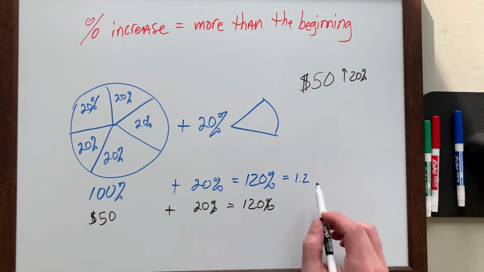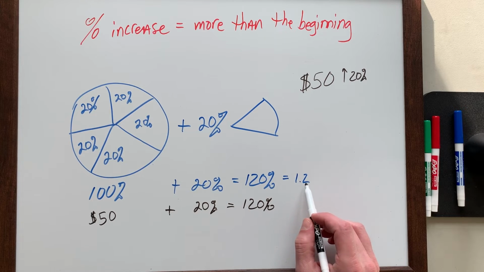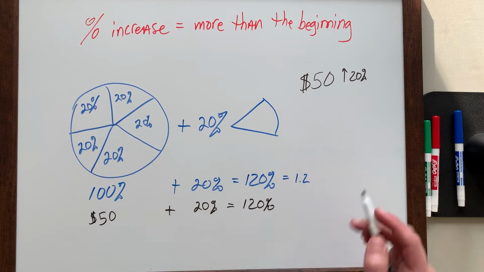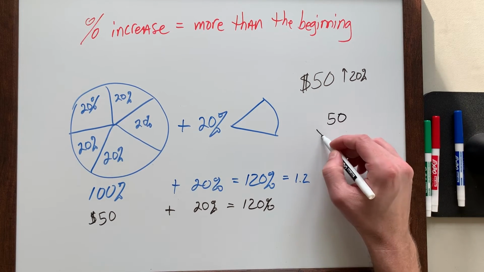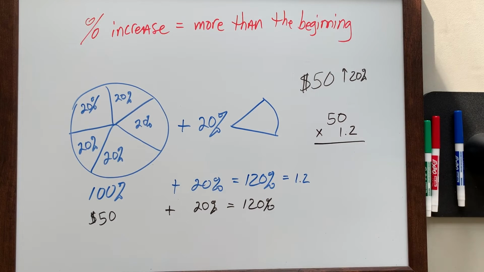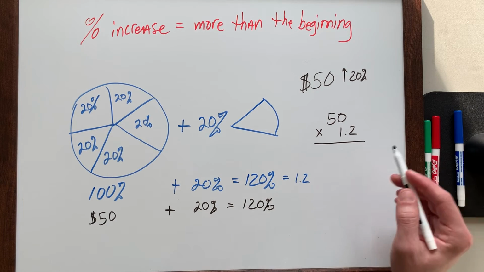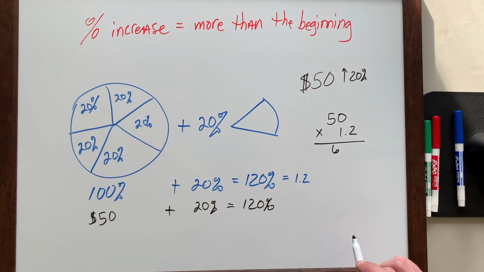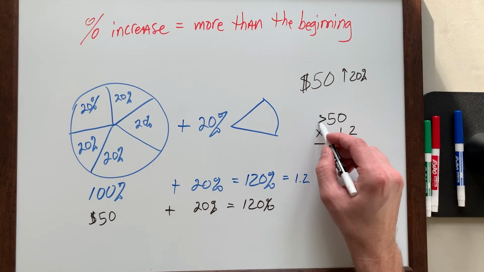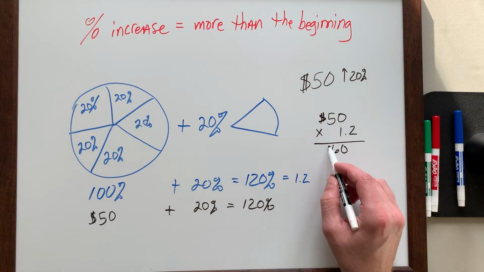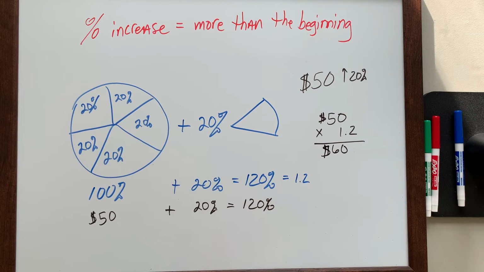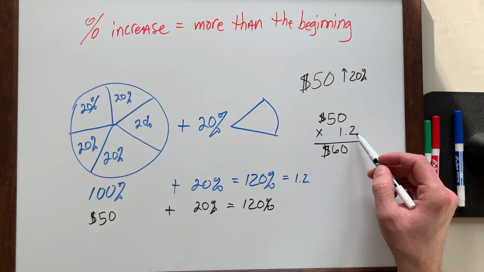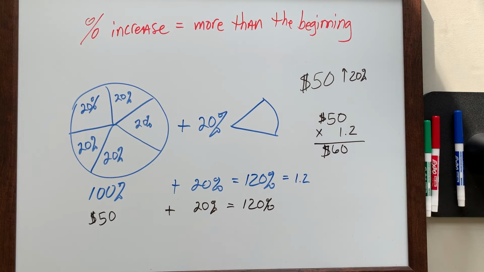So there's 2 ways you can do this. See how we did this 1.2 multiplier? It's 120% with the decimal point moved over to turn the percentage into a decimal. If I take 50 and I multiply it by 1.2, you can check this on a calculator. What I'm going to do is I'm going to hide the 0 and take 5 times 1.2, which is 6, and then I'm going to add the 0 on the end. So we started with a $50 pair of shoes. We multiplied by 1.2 and we got $60. Okay, that's one way to do it. Taking the percent increase, adding it to 100%, turning it into a decimal, and multiplying by what you started with.